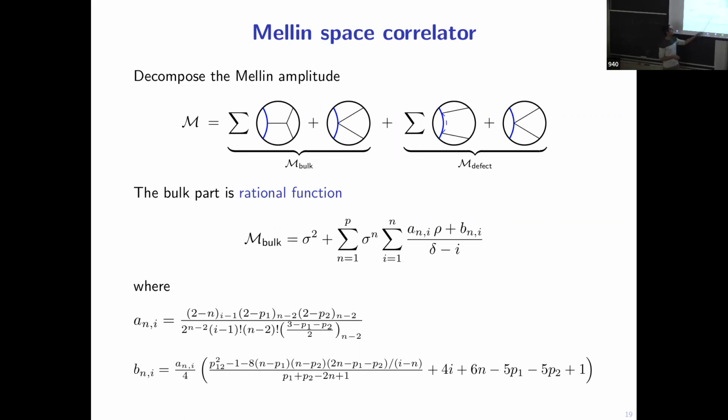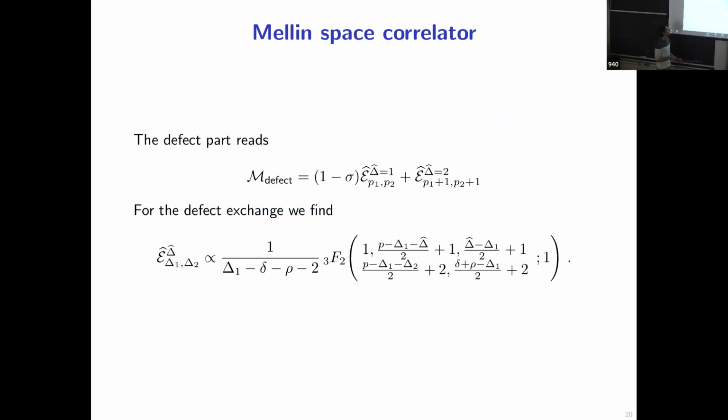As I was saying, the caveat is that there's some part that is not captured. But fortunately this part is just a sum of two terms. One corresponds to exchanging the tilt operator on the defect. The other corresponds to exchanging the displacement on the defect. You can figure out the correct symmetry factors, and each of them is just some hypergeometric function. So you have a very nice formula combined with two extra terms, and that captures any correlator.